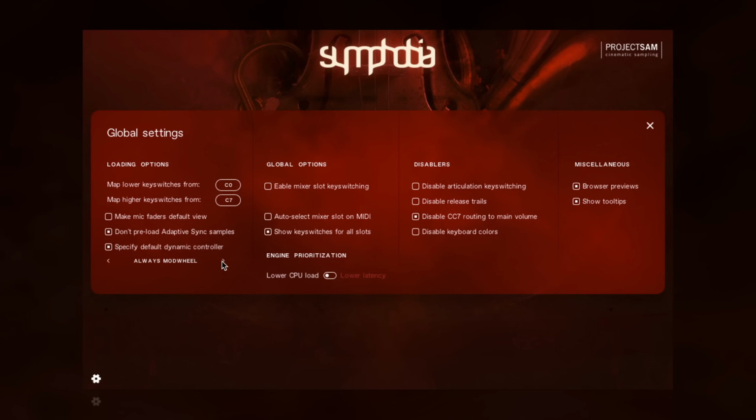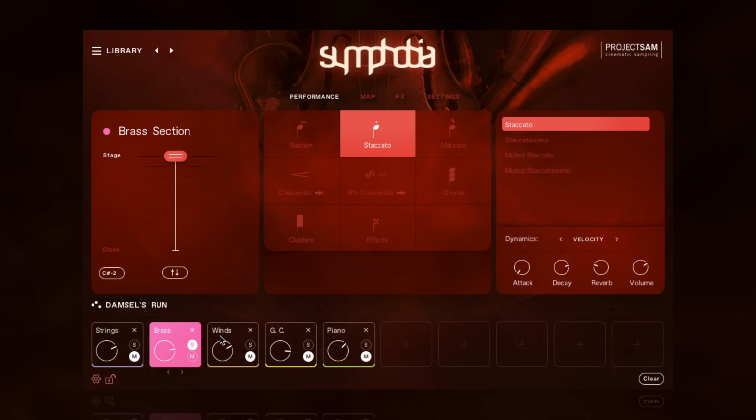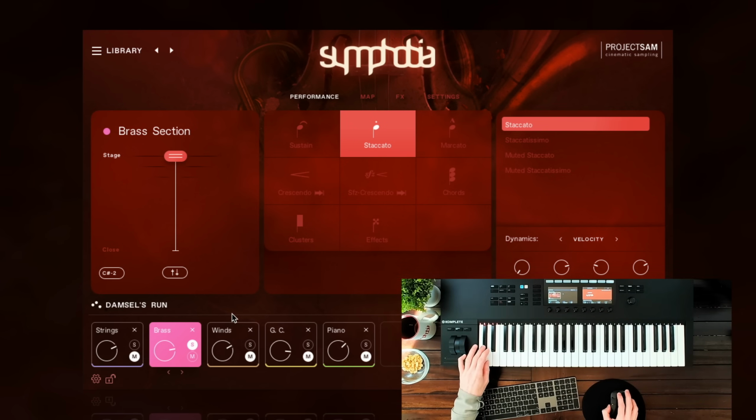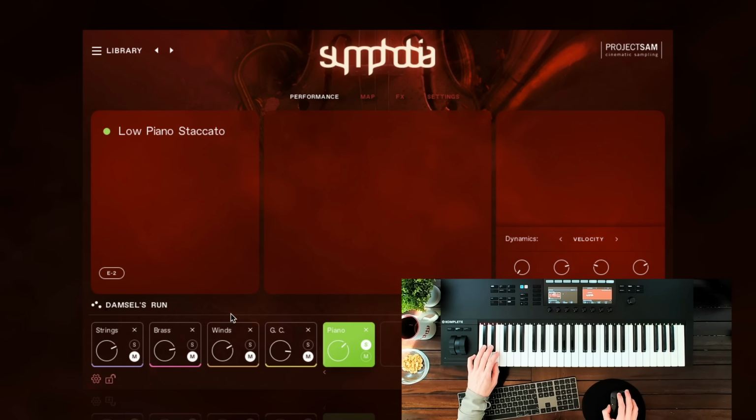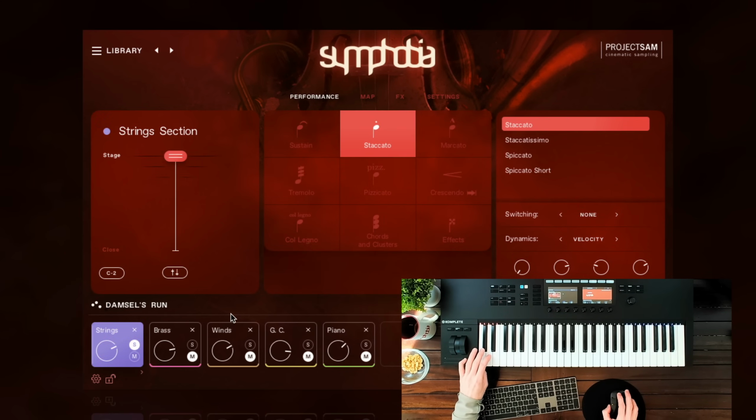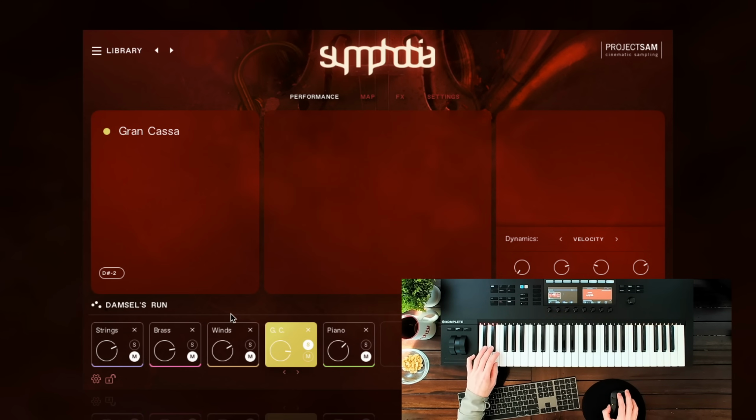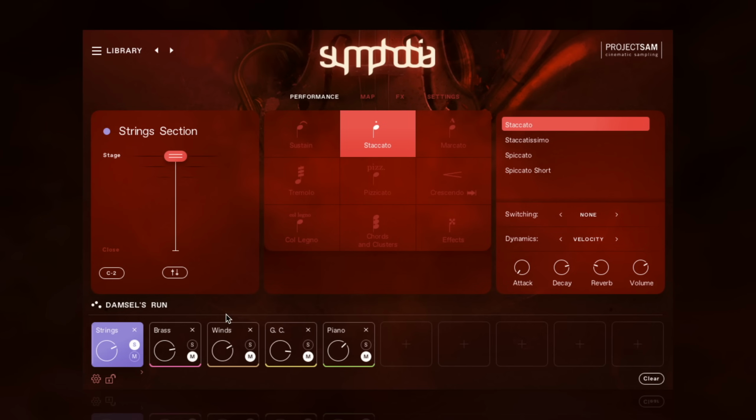For example, I can have it be velocity in all cases, or mod wheel in all cases. You can enable mixer slot key switching. What this does is assign a key switch not per articulation, but per mixer slot, per instrument. I can now switch slots like this, and the selected slot automatically is soloed, and the key switches can be assigned over here.